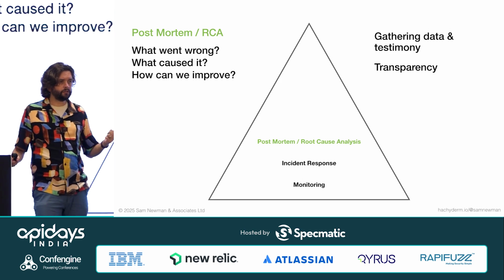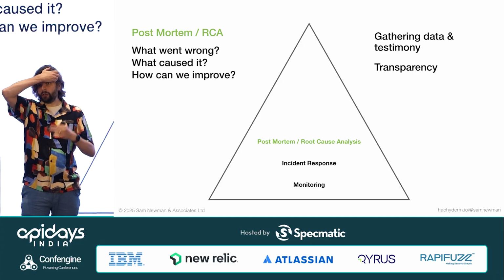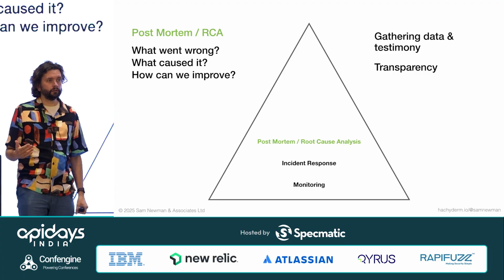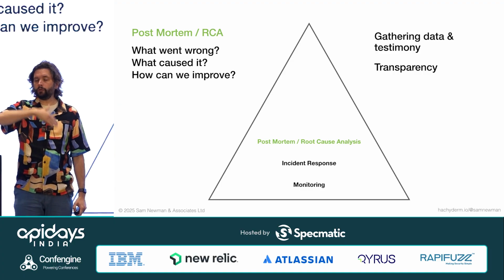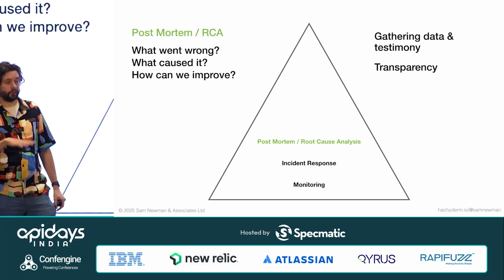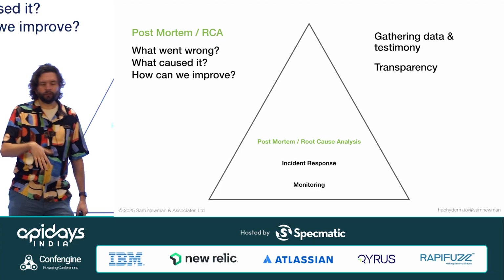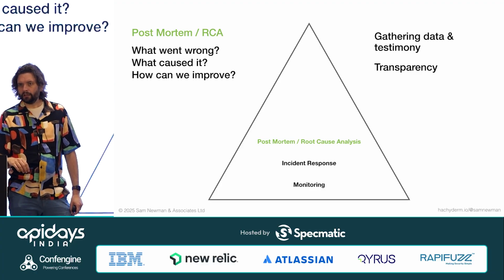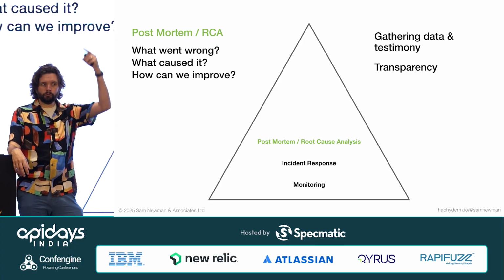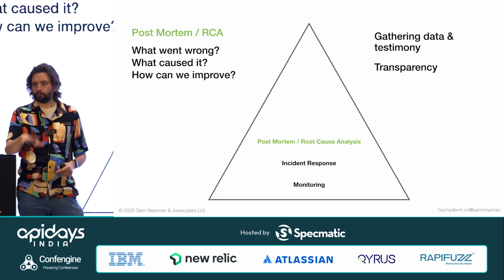These processes need transparency within your own organization. If you don't have transparency around these things, you can't learn. Transparency is also important with your customers. So we all accept people make mistakes. It's often how they deal with it that changes our view of it. I think a lot more of those big .coms that when they have an outage, they put out a really clear post-mortem explaining what they did.